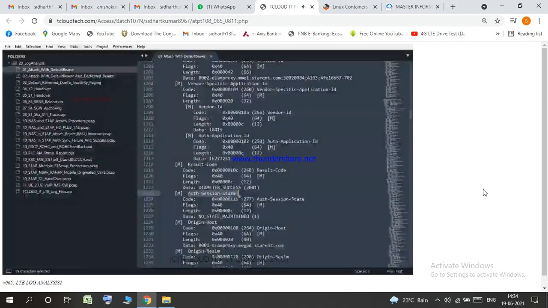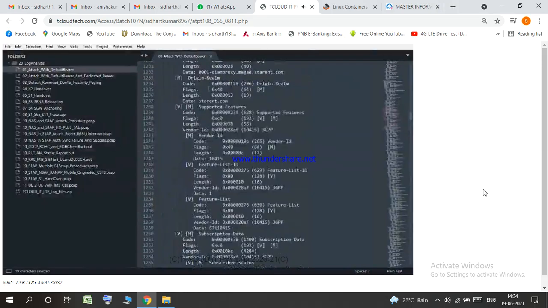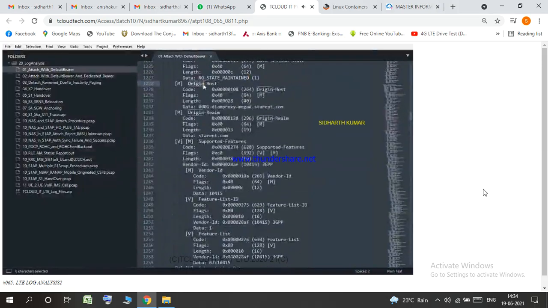So authentication session state, as usual, is no state maintained. As usual, we have the origin host, origin realm, etc. You don't need to send destination host or destination realm in the answer messages, because answer messages always travel with the help of the hop-by-hop ID. So that is why in answer messages we will never have them.